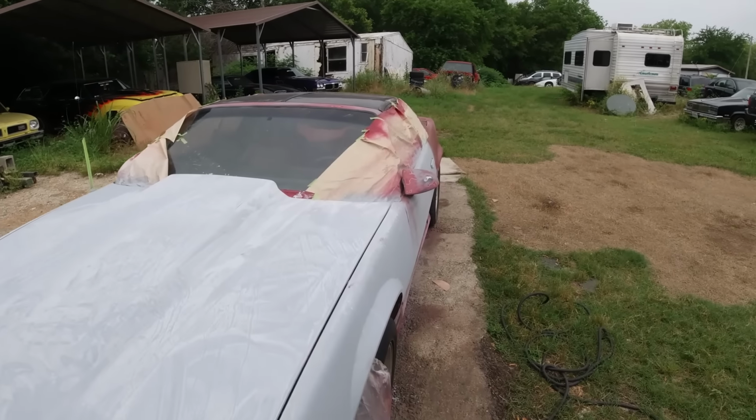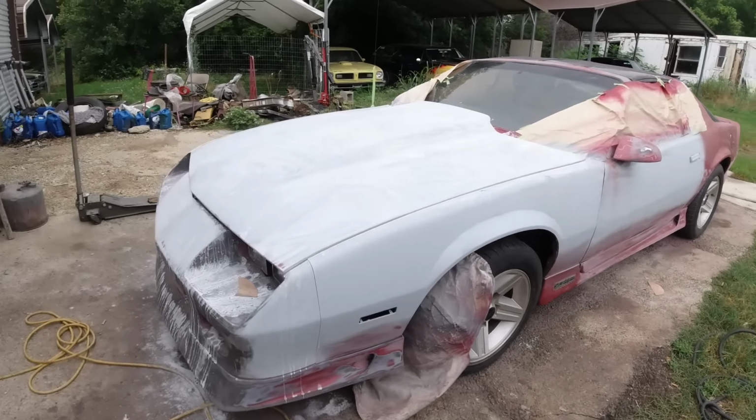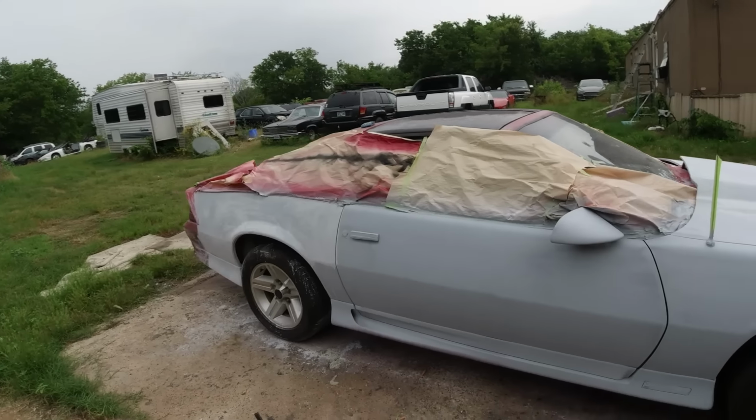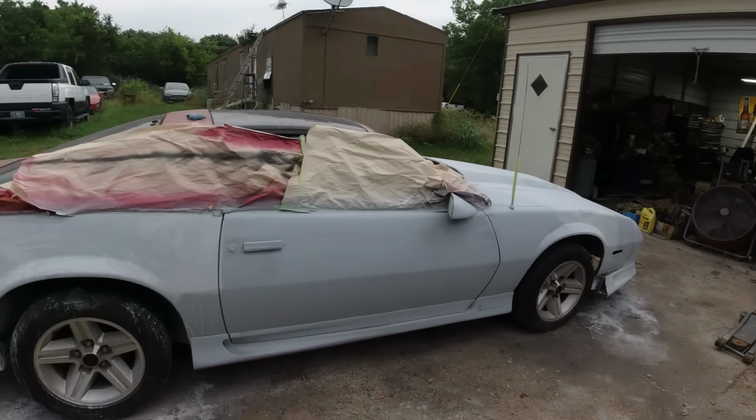Clunkers and Classics, where we are about to paint it. Just got to go down the final stretch here and finish prepping it. Last video did all the body work. Wasn't a whole lot, but more than expected.